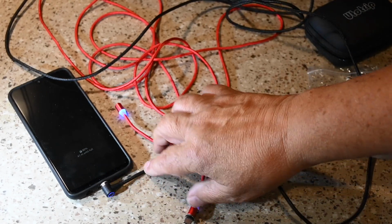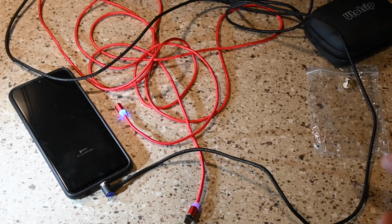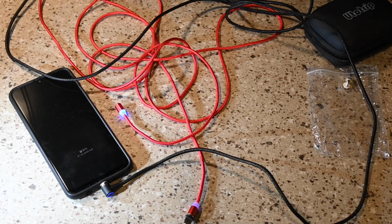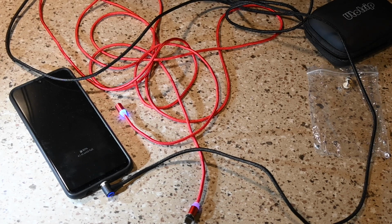When you buy the kit, you get 4 cables, and they're each different lengths. 2 fairly short, 2 fairly long. 2 of them usually are straight, and 2 of them usually are at a right angle. And they run around $25, so they're not really cheap. But if you buy 4 high-quality USB cables, you could spend 25 bucks.